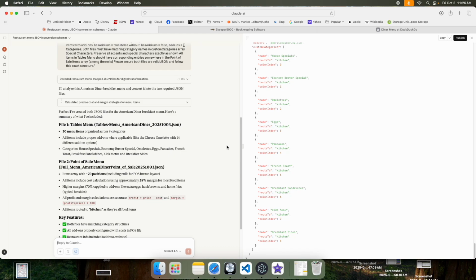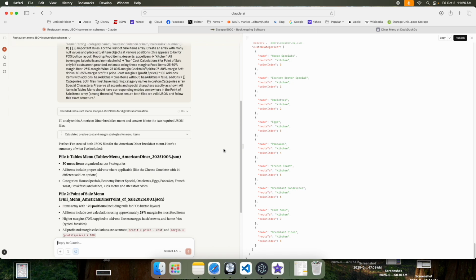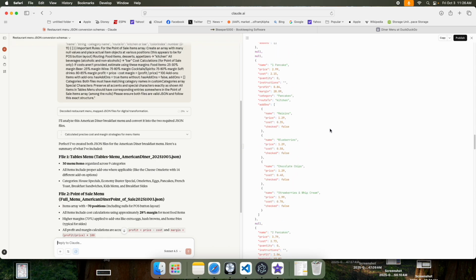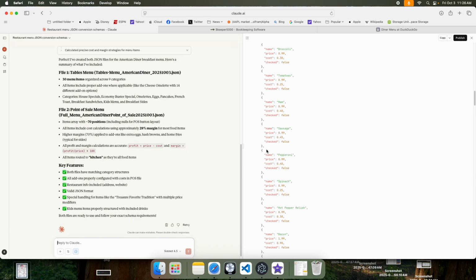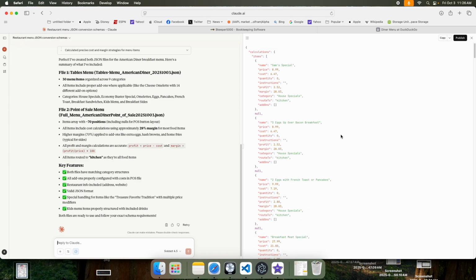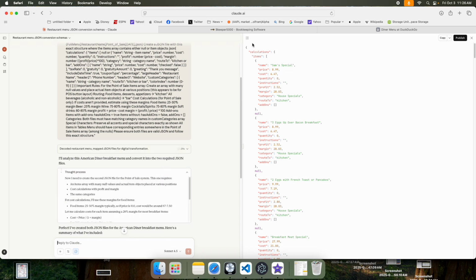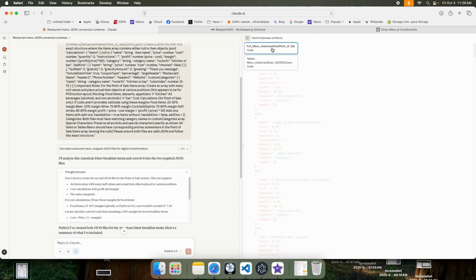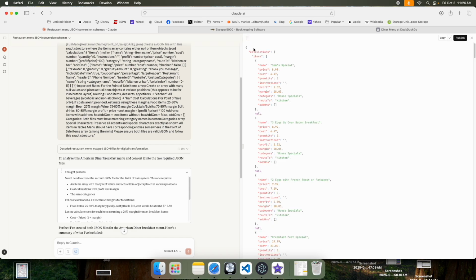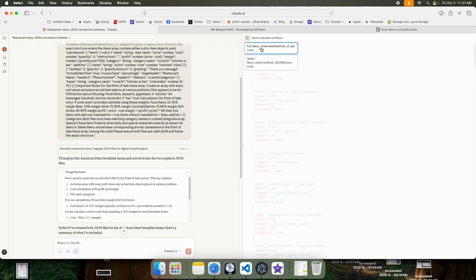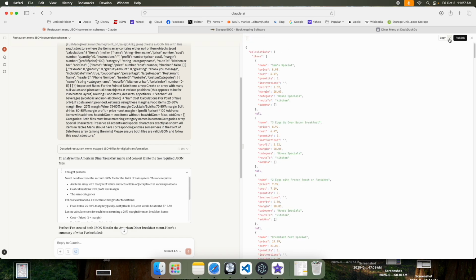Okay, looks like Claude has finished doing his job. Took him about 2 minutes, and this thing comes out. What's this thing over here? And you'll have a file produced on whatever AI you use. But so here's my file on the side. I know I want it to be the full menu. Tables is for the other app, Tables. The full menu is for what we're doing. I'll go over here and I'll download as JSON.